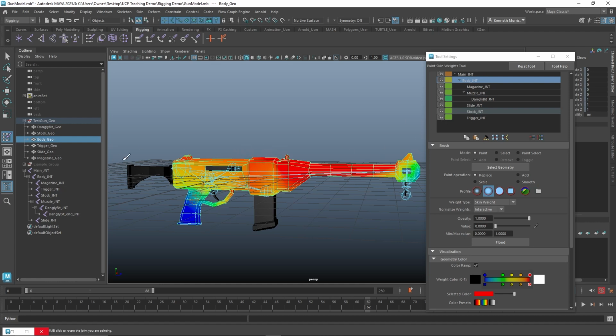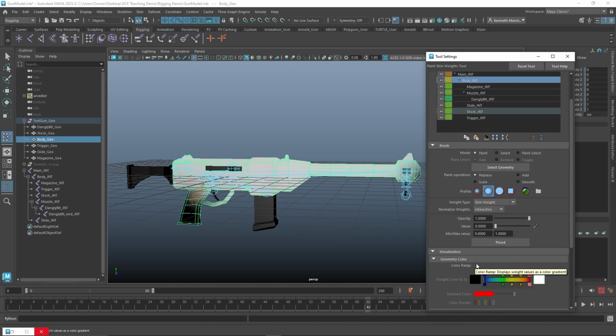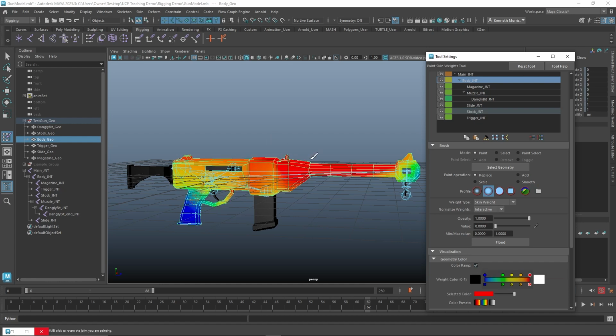So if we select the body geo, you have all this stuff. It's a lot. And you have all these colors because I have the color ramp down here. And if you deselect it, it becomes a lot of gray, and it's kind of hard to see. So I'm going to have the color ramp. I like this. So what is actually happening here?